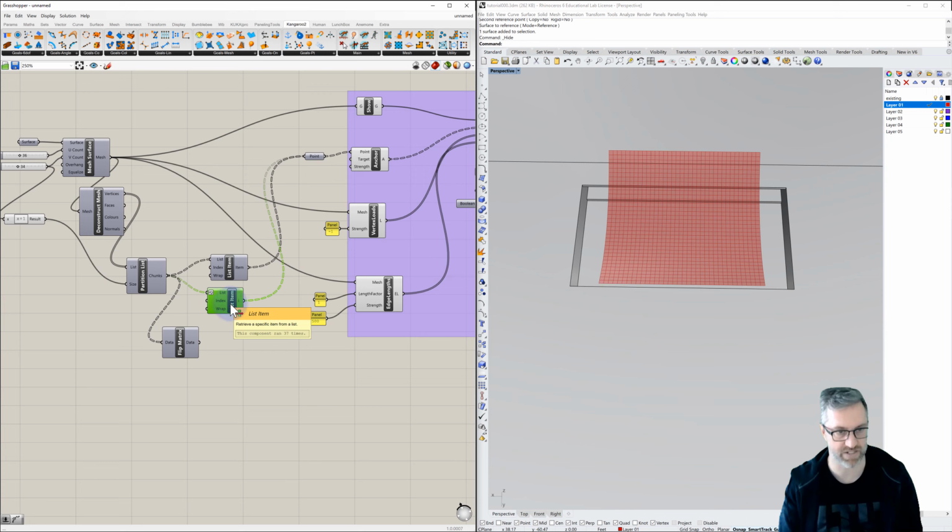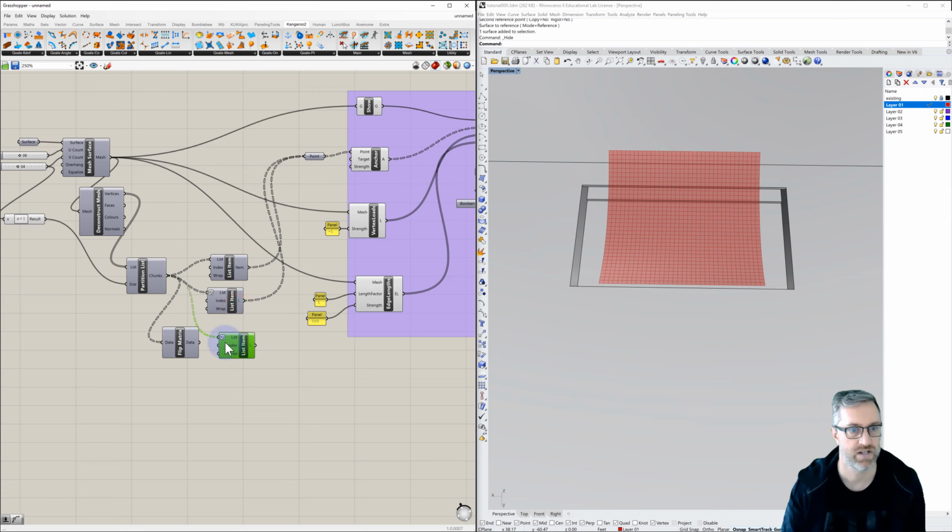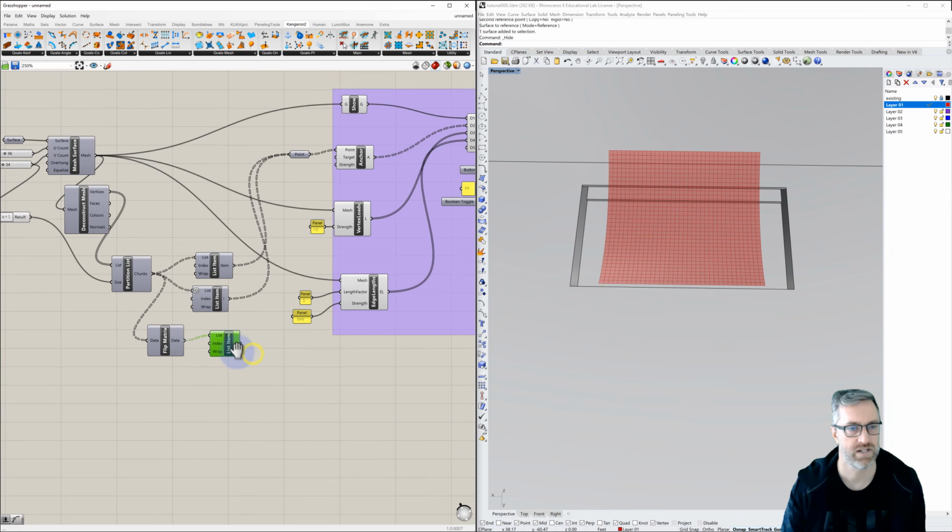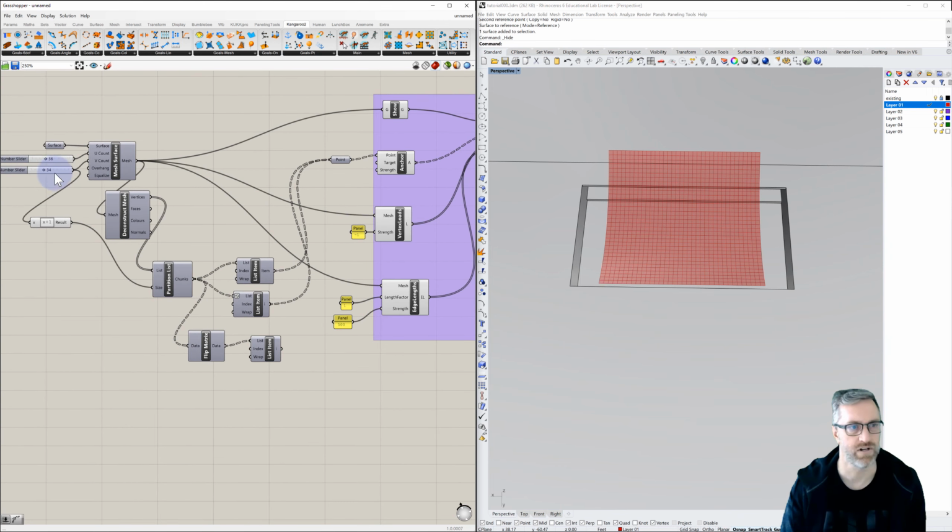Let's grab a list item. We don't need to reverse it. We'll plug this in. And let's add, so right now our division is set to 34. So maybe we'll set this to be 40 as a slider, as our index, and let's hold down Shift and add this to our anchor points. So what we see along one of the edges is a new set of anchor points.